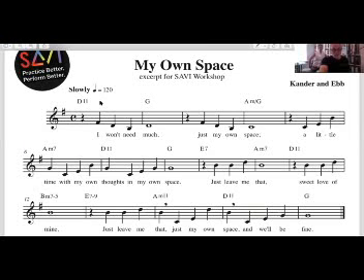And so I want to show you in the last part of our demonstration today how you might use SAVI cards for repertoire preparation, that is, assigning the cards to the phrases of a song and then practicing using those behavior prompts while you're working on the song. I'm going to show you the song that we're going to work on today, a little 16 bars from a Webb song called My Own Space.